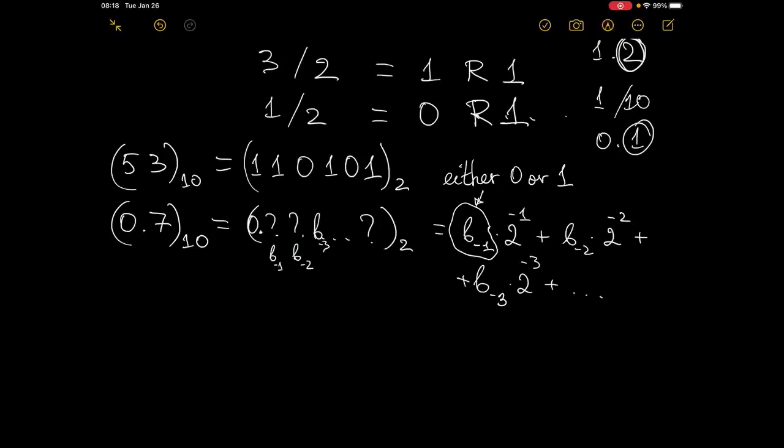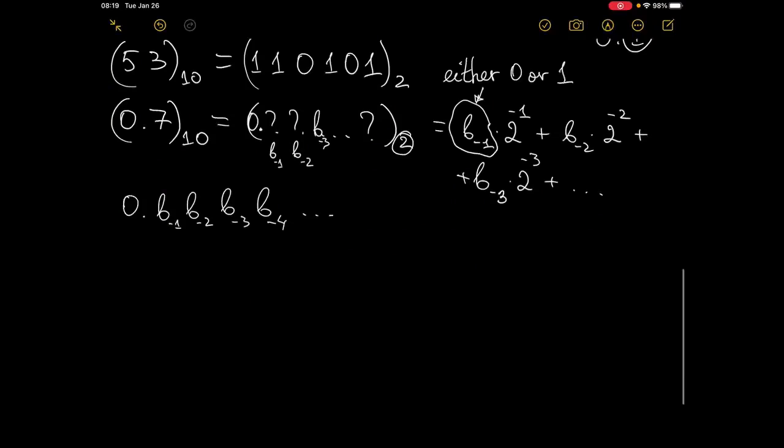How can we get it? What would you recommend? What will happen if I multiply the whole number by 2? So I had b -1, b -2, b -3, b -4, and so on, right? Once again, because this is a binary representation, we have base 2. It's exactly what we have in our decimal representation.